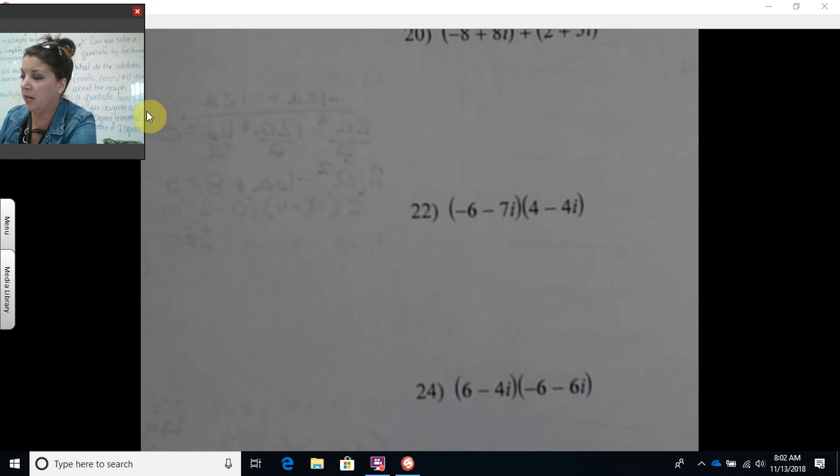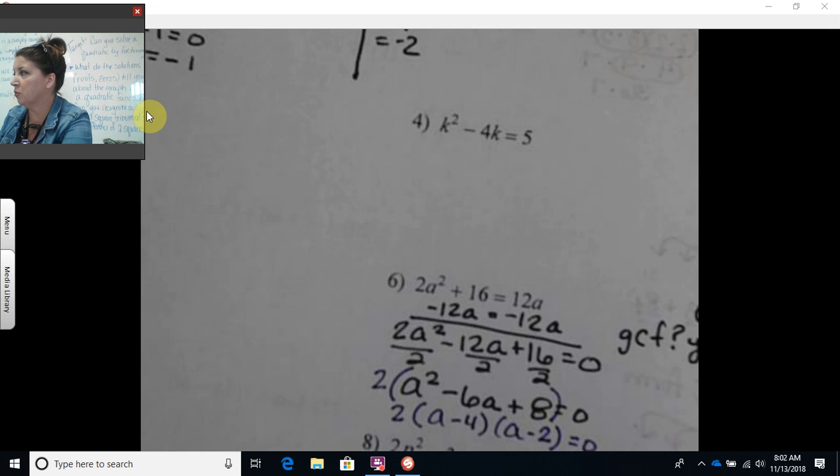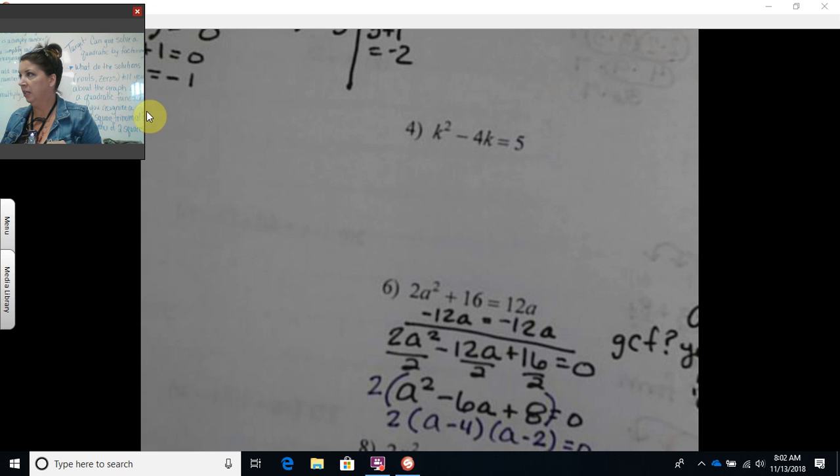All right? So you have the rest of the class to work on this. I'll work on getting an answer key put up so you can check your work. All work must be shown for credit. Don't just bring me next class my worksheet with the problems I have worked out and then everything else with just the answer. That's not going to get you any credit for that. Okay?